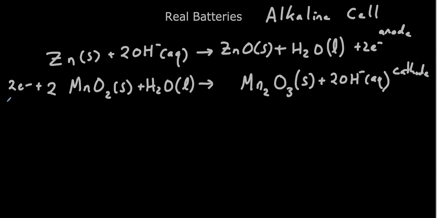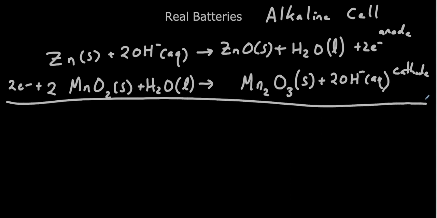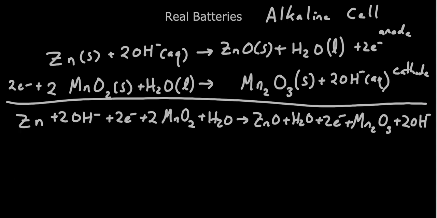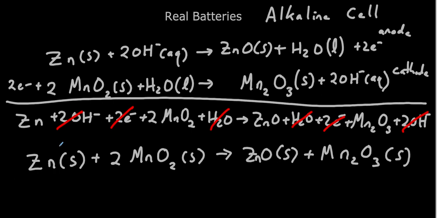Excellent. Let's put them together, figure out what Q is, and then we can see how the voltage of this cell will vary versus time. We can see there's several things we can cancel. Let's go ahead and cancel those. We can see there's electrons being generated and used up. We've got 2 moles of base on both sides, and we have water on both sides. All right, let's write this including the physical states. So we have our net reaction written with physical states.